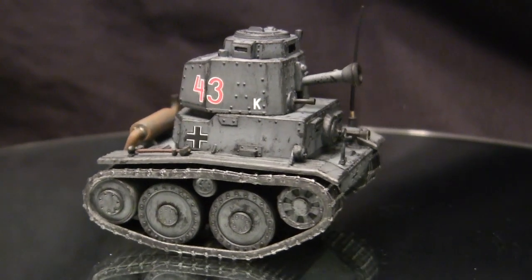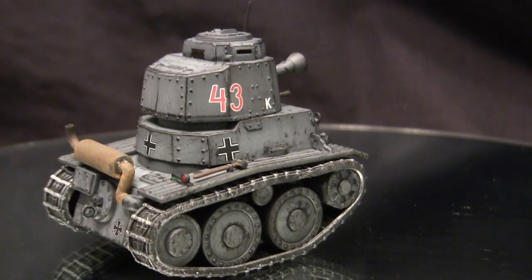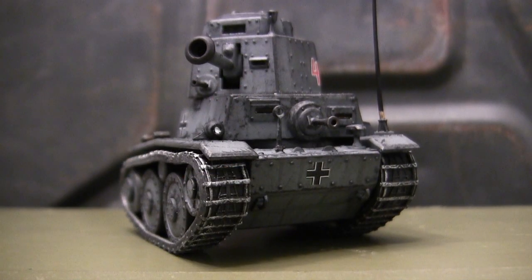As I often mention in these videos, the VMS varnish is an excellent material, and it's one that I've been using for a little while now for some really good results. At the end of the day, I'm really happy in how this one turned out. These World War Toons models never disappoint and are always a fun and unique addition to the collection.